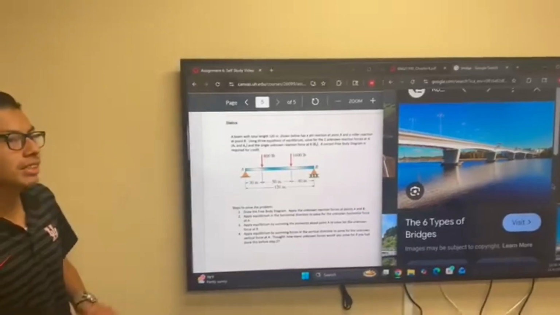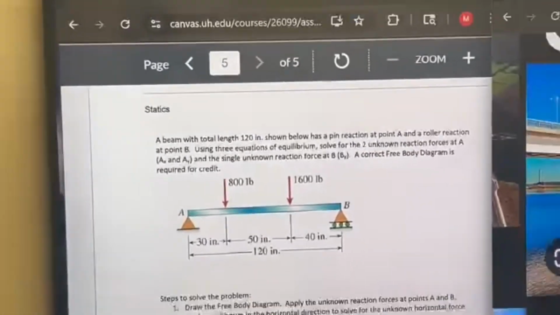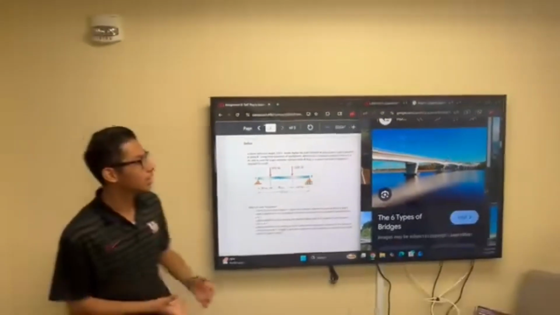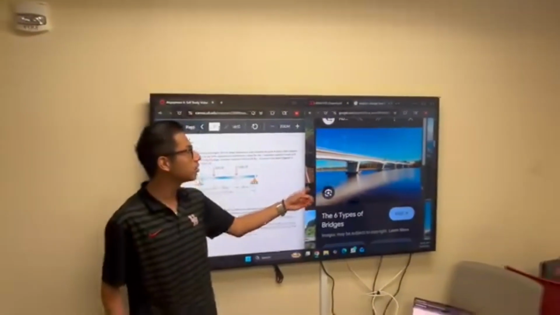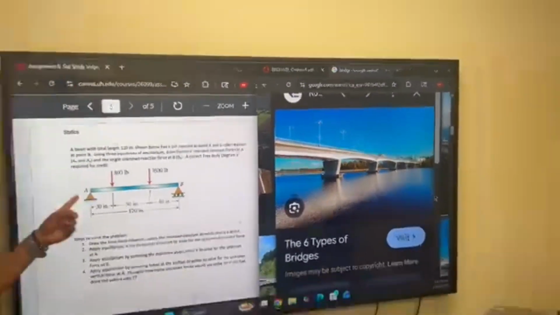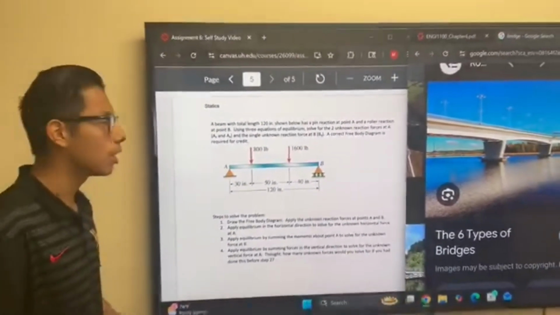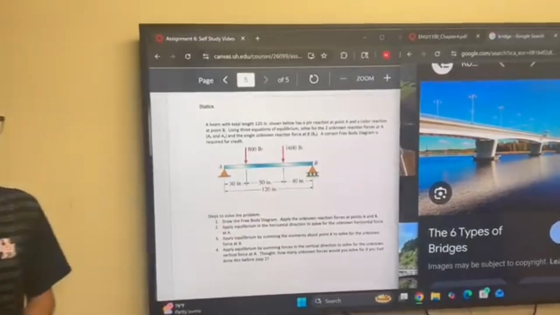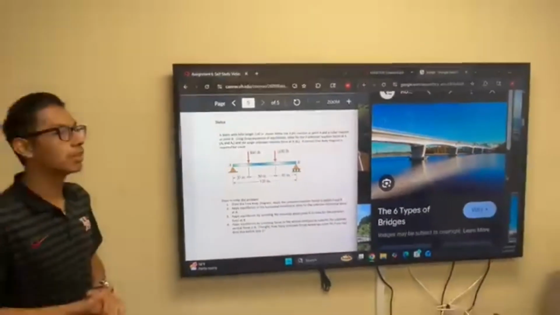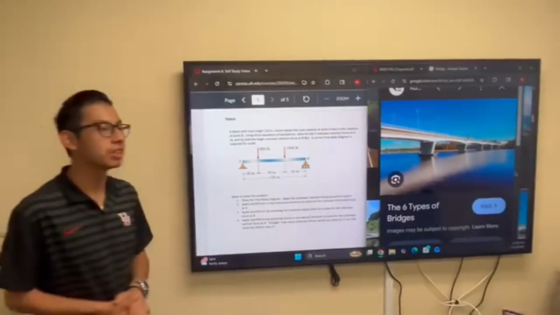So this is a beam structure with a pin and roller support, very common for the design process of bridges. An example of which would be this one right here. The pin support, which is represented by A here, allows it to handle loads, while the roller supports allow the bridge to handle changes in temperature and adapt, minimizing damage done to it.